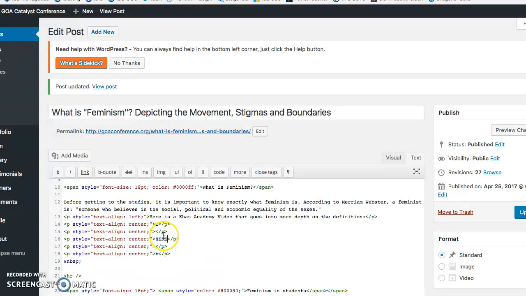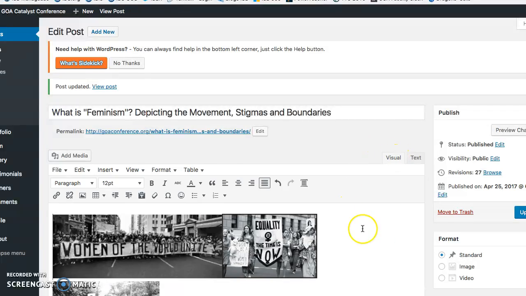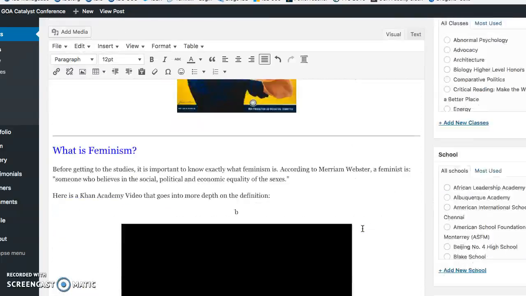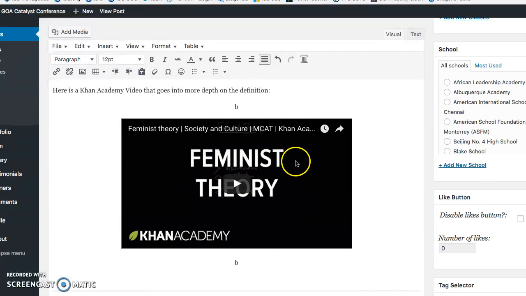Notice the here. Here's the here. And I'm going to highlight it. And now I'm going to hit Control V to paste in that iframe code right there. Voila. And I'm going to go back to visual. And we should find the video. Aha, notice the video now is a much better size for the website, and it's centered and should remain centered.